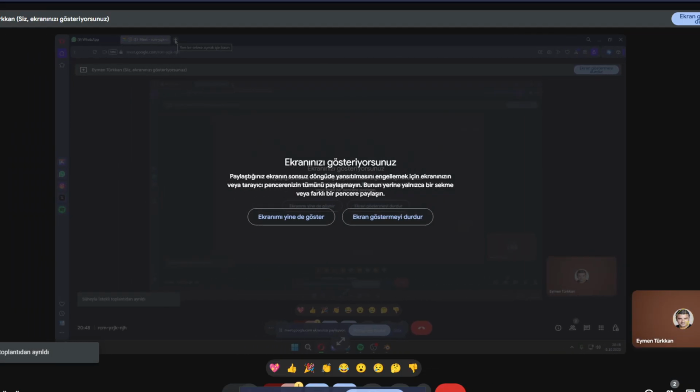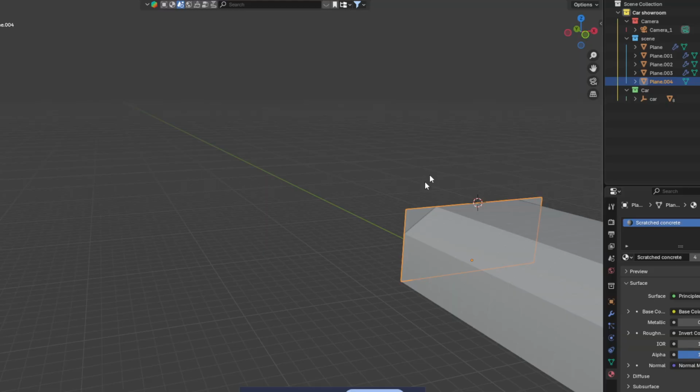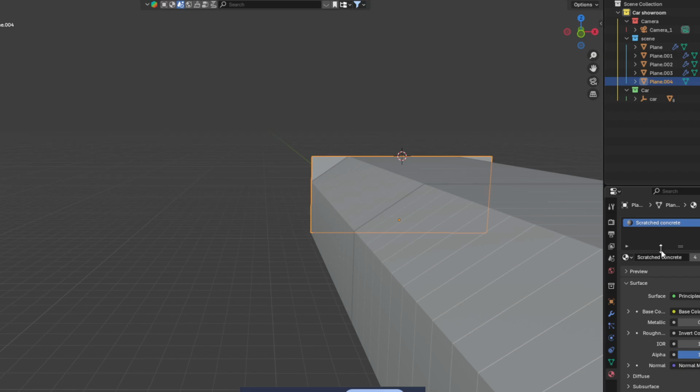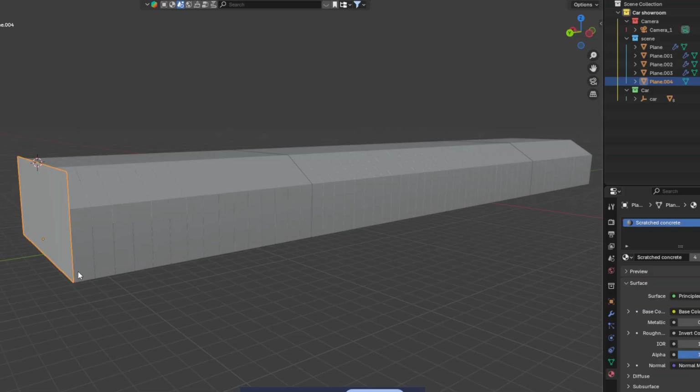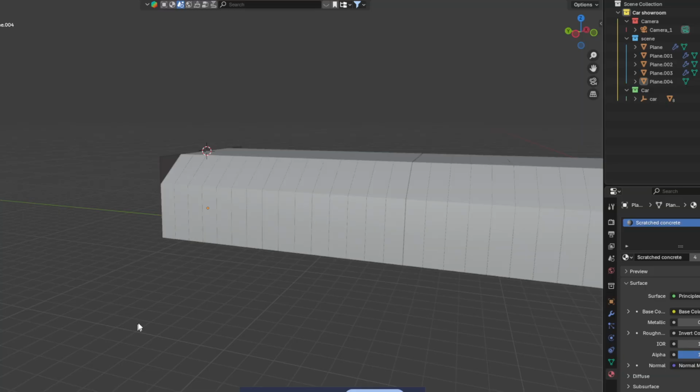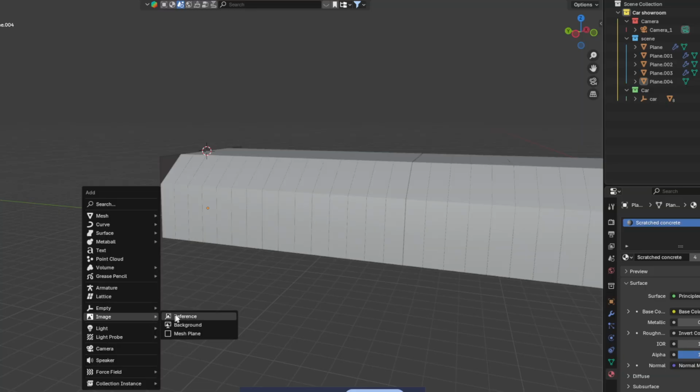Or also we can change the color of it. Let's try to add a reference image.